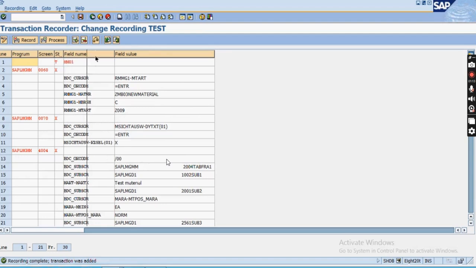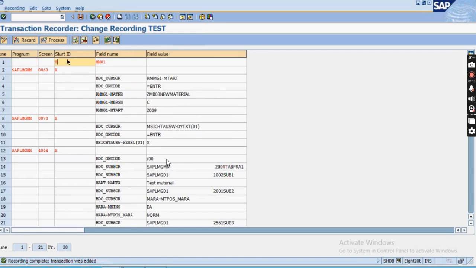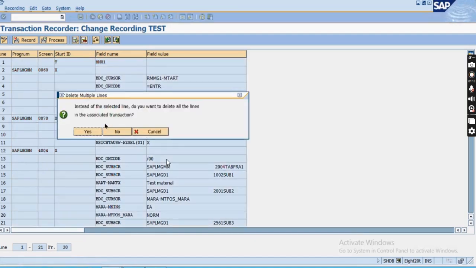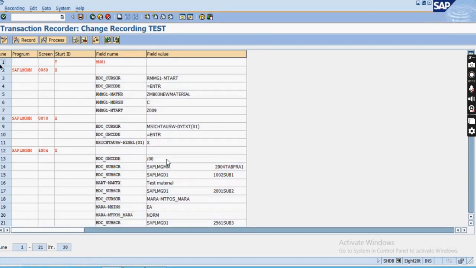The system is telling that this is the place from where you have started. T stands for transaction. So you have started the MM01 transaction, right? This is not required for me. A starting point is not required for me. I'm just going to delete this one. I want to delete this particular selected line.